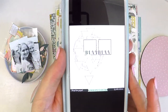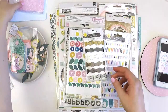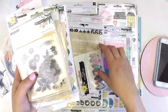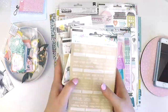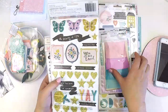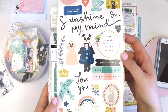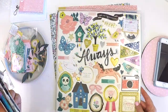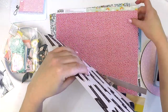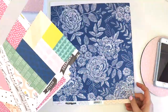Hi guys, it's Lauren here, just popping in today to share my very first process video for the Hip Kit Club. I'm participating in the sketch challenge - as you saw when I held my phone up, that's the sketch I'm going to be working off. It has some circles, some triangles, some lines - lots of things to really challenge me. I grabbed all the goodies from the August Hip Kit Club subscription and wanted to sit them out, look through all the embellishments and papers, and get an idea of what I'd like to do.